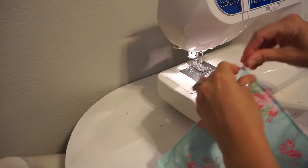Here they are all finished, and I think they turned out absolutely beautiful. You guys can really customize these to your decor, and if you have a sewing machine and you know how to sew a straight stitch, trust me, you can make these. They are super, super easy.